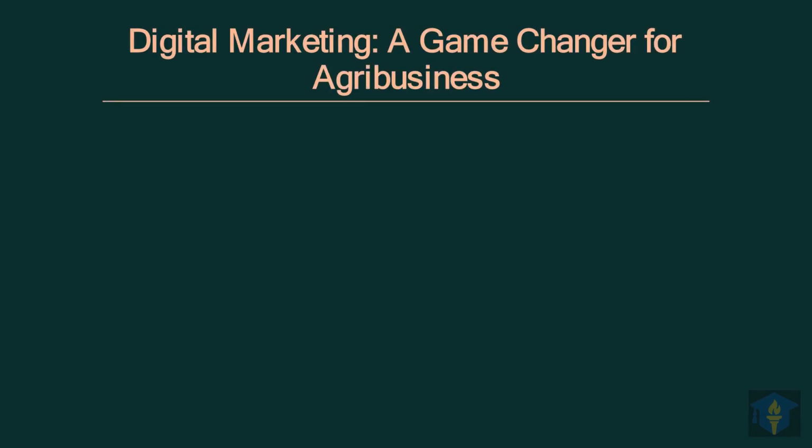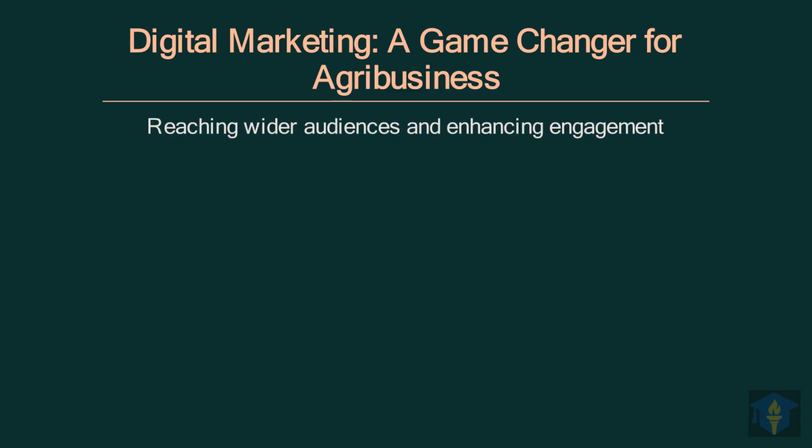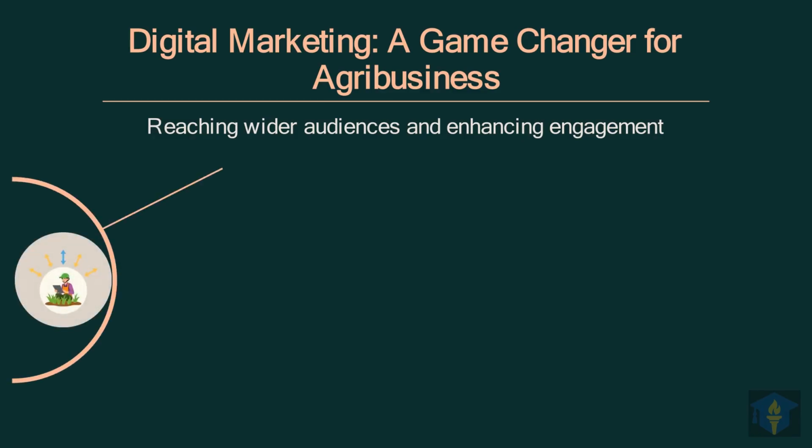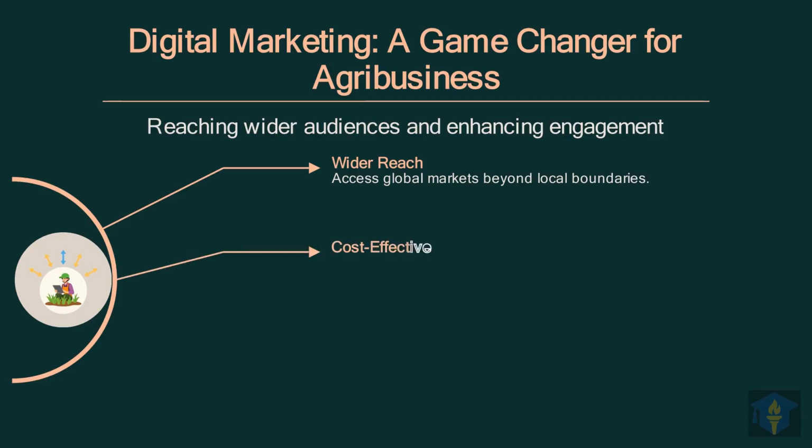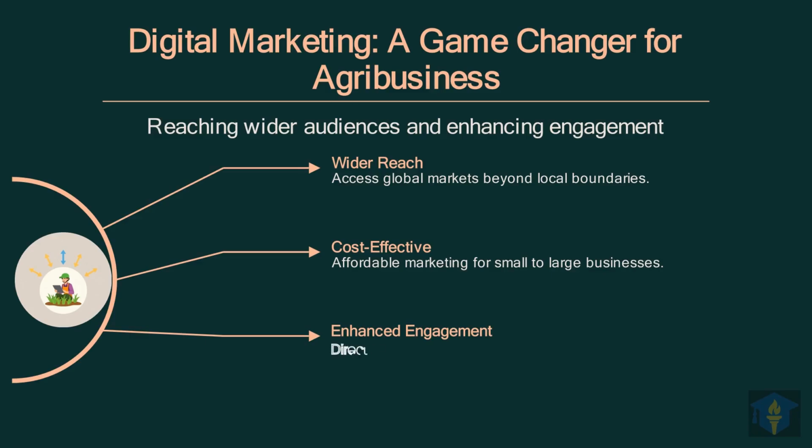Now, let's discuss digital marketing as a game changer for agribusiness. It's all about reaching wider audiences and enhancing customer engagement. First benefit: wider reach. Digital marketing provides access to global markets beyond local boundaries. Second benefit: cost-effective. It offers affordable marketing solutions for businesses of all sizes. Third benefit: enhanced engagement. It enables direct interaction and valuable feedback from customers.